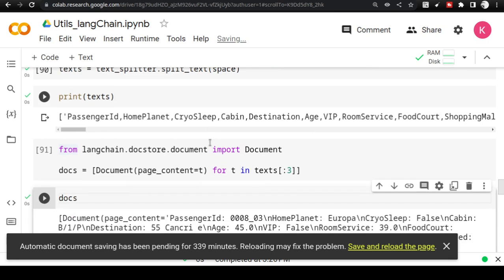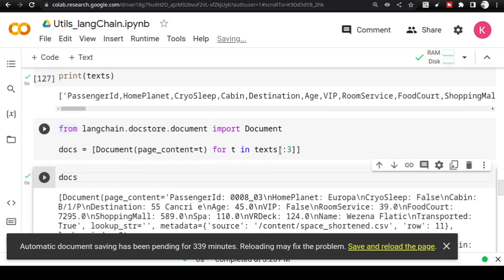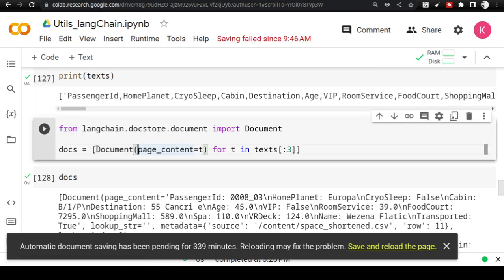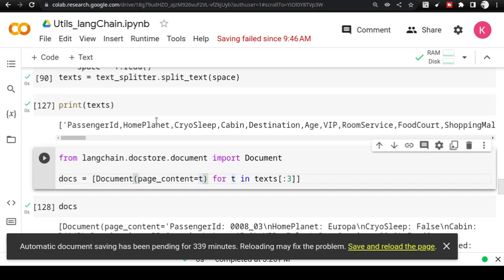You might be thinking that when I say text up to 3, it will only take 1, 2, 3. Actually, no. When we use this kind of an object and send t into that, this Document does a different activity on the file.